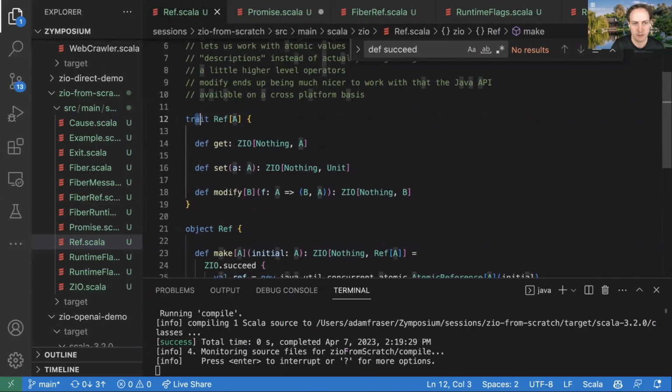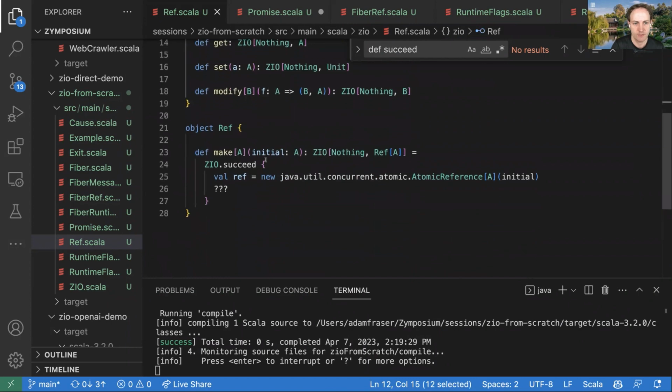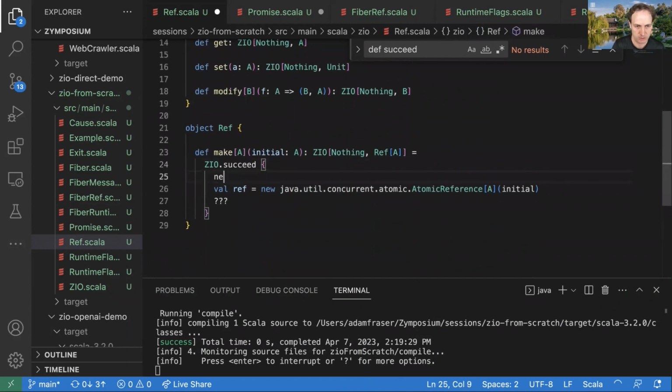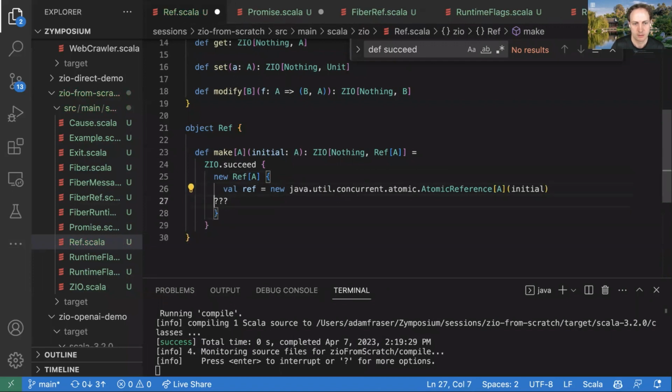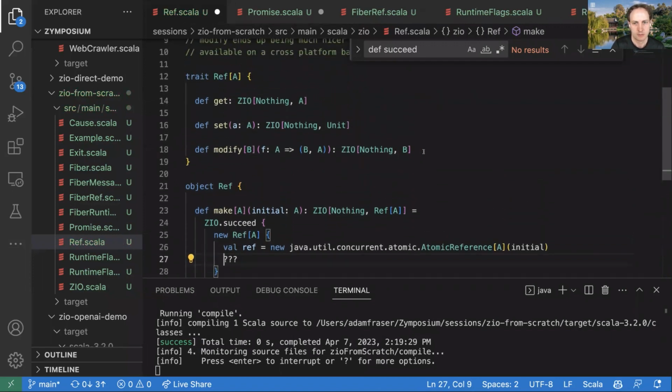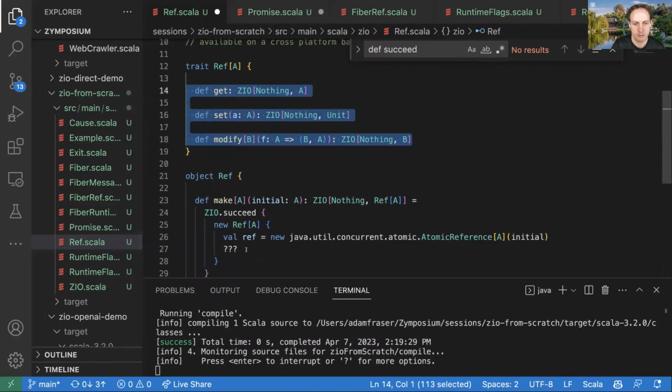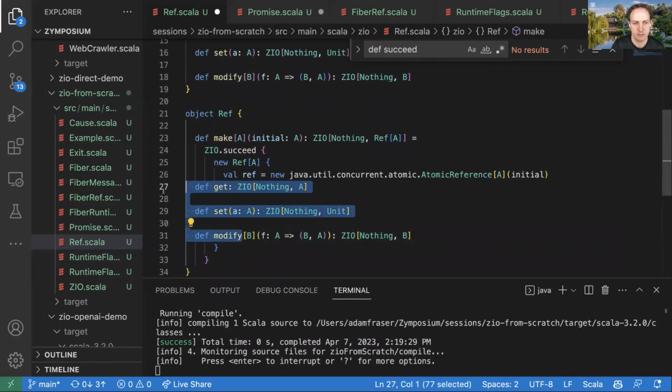And then I'm just going to basically implement this ref in terms of it. So I could just do a new Ref of A. And then I need to implement these methods here.